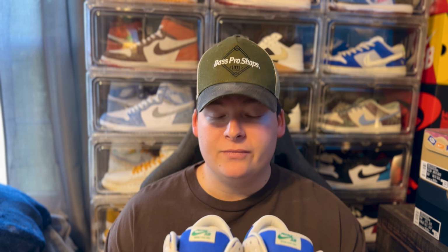Now, when you get over to the shoes, guys, these things are super nice. First images I saw of these things, I was very intrigued right off the bat. I was like, wow, these things look really nice. Looks like the materials are very good. And I will say, in hand, having them in person, they definitely do not disappoint.